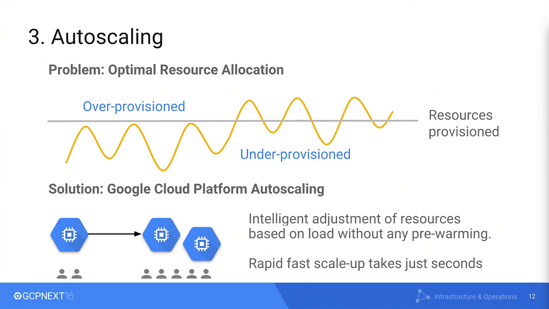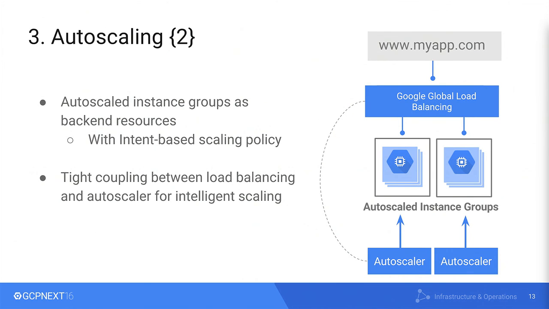So if there was one takeaway about autoscaling, I want you to take that away with you. Now, how do you provision autoscaling? Basically, you provision autoscale instance groups, and you specify an autoscaling policy. It's a very intuitive, intent-based policy. You say stuff like, OK, keep my VMs at 85% utilization. Now, autoscaler will monitor your instances. It will work closely with the global load balancer, and it makes sure that if the capacity of your VMs goes below the configured threshold, it will scale them up in a matter of seconds.